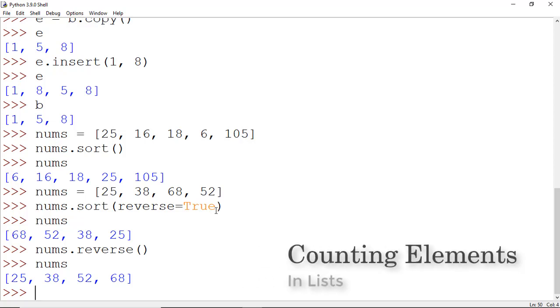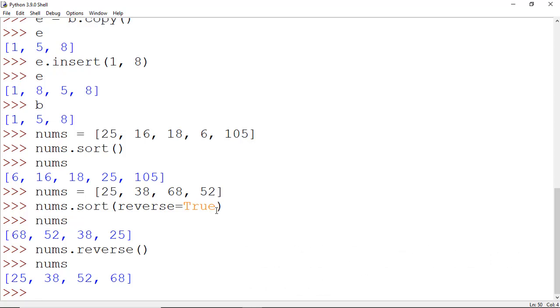So let's move on to counting elements within a list. To count the number of elements with a specific value, use the count method. So let's have another list. Let's call it 1 1 0 0 1 0 0 1.